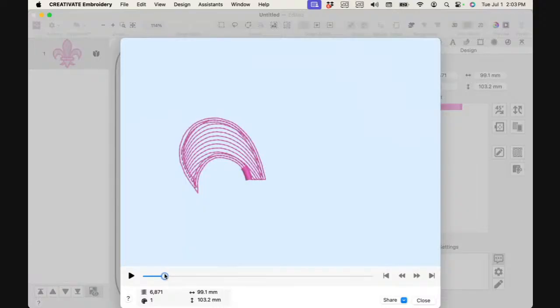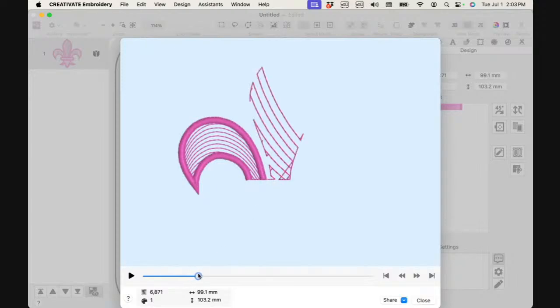So it's going to start with that multi-wave fill. It's going to come through with a satin stitch. Notice the satin stitch doesn't complete here on the bottom because I'm going to have a satin ring that comes around at the end, and I don't want that to get too bulky. Then here in the center, I guess, leaf of the fleur-de-lis. Is it a leaf? Does anyone know? I don't know. I'm going to call it a leaf.